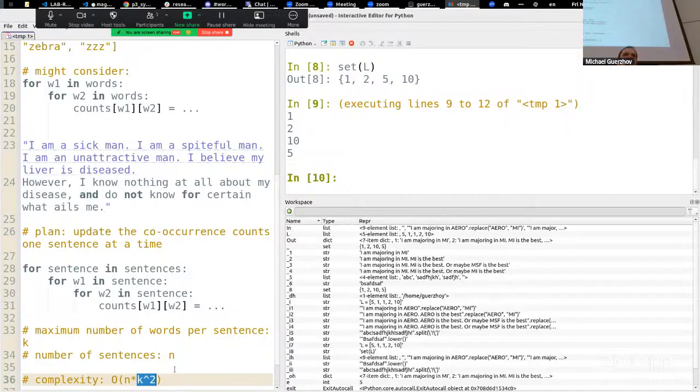So even if I have a very long corpus, the runtime is going to be proportional to the number of sentences, not to the square of the number of words. The square of the number of words is 400 million or whatever it is. That's a lot. This is the number of sentences, which is large, but not 400 million. So that is going to finish running in seconds or like tens of seconds if you do it right. On the other hand, that strategy just does not work. All right. Questions about this?